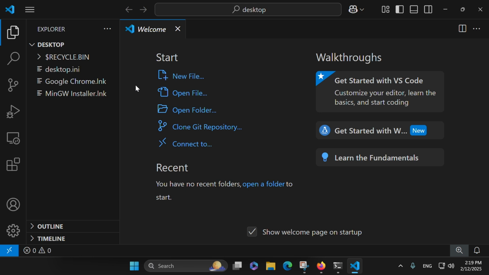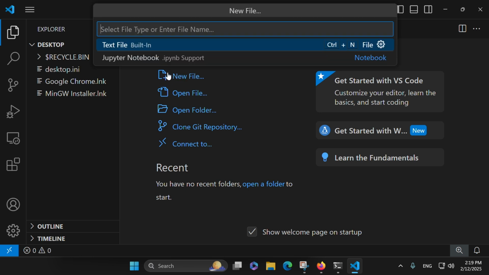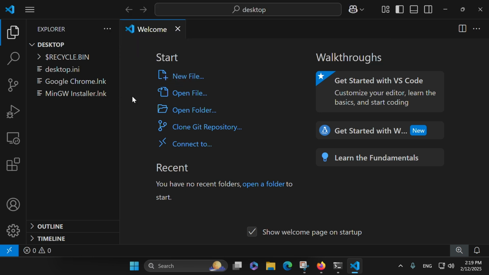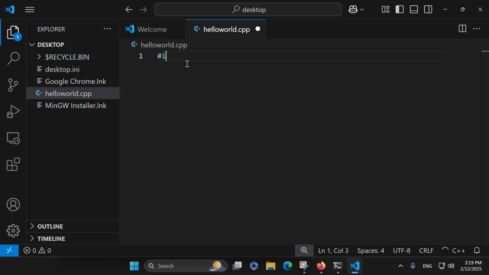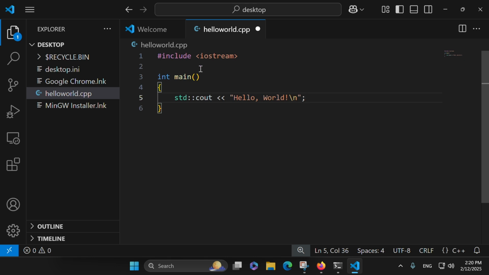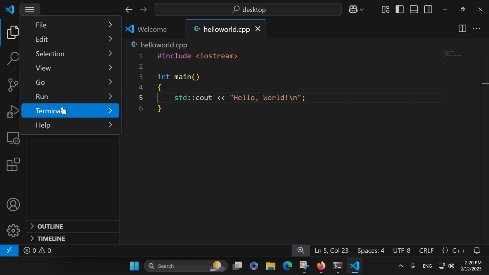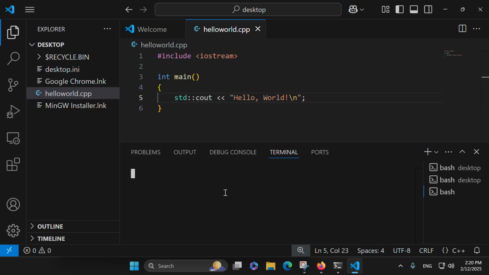So first thing I'm going to do is hit new file here, and we will call it, actually, you know what I'll do is I'll go over to my desktop and I'll hit new file here. We'll call it helloworld.cpp. Okay, and in here I'm going to type my C++ code. We'll just do the basic hello world. We can hit Control-S to save this. And now I'm going to crack open a terminal within VS Code. It'll take a million years to spawn up for some reason.